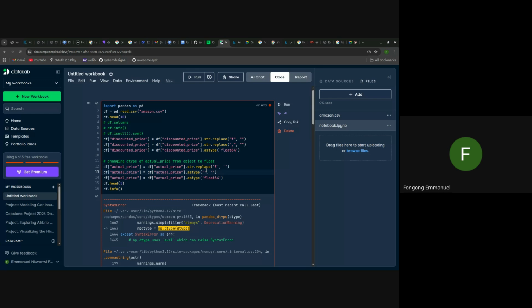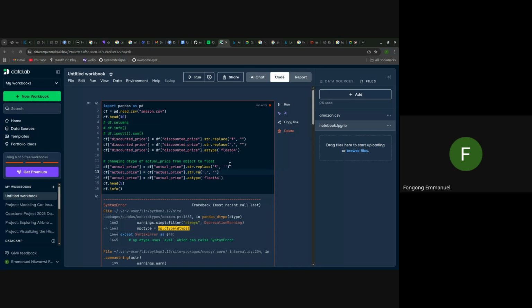I think I saw a comma there. Oh, sorry, I forgot. I copied and I forgot when I pasted. I actually forgot to replace this as type with the str string replace function. Sorry for that. Please, if I'm making any error, you can just point out to me directly.